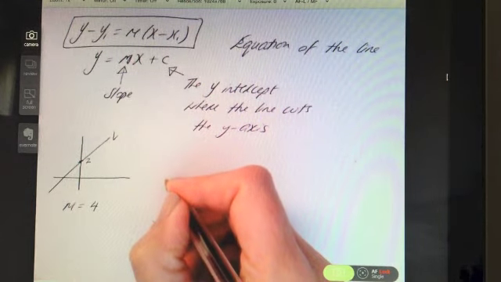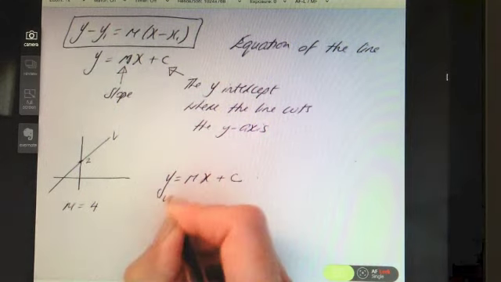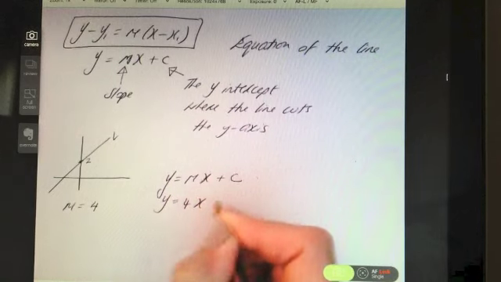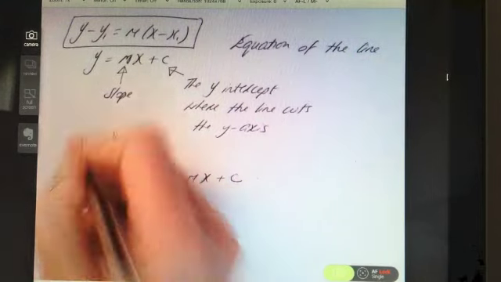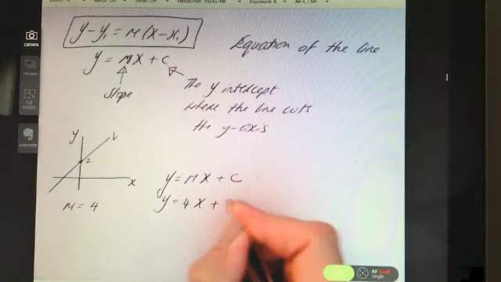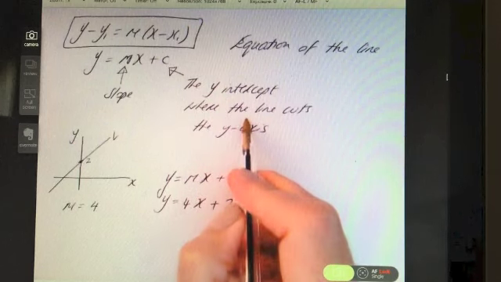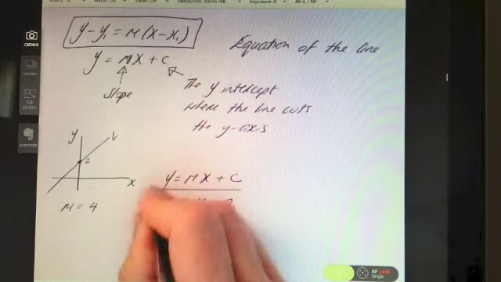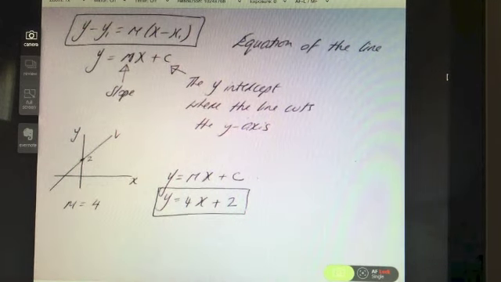Then what we could do with that information is fill it in into y equals mx plus c. If the slope is 4, then 4 is m, and if where it's cutting the y-axis is positive 2 on the y-axis, the y is always the vertical, remember, the x the horizontal, then I can put that straight in there for the value c. C is always the y-intercept, in other words, where the line cuts the y-axis. So there is a very quick way of getting the line y equals 4x plus 2. Again, I will talk about this a little bit more in the video on intersecting lines. All right.